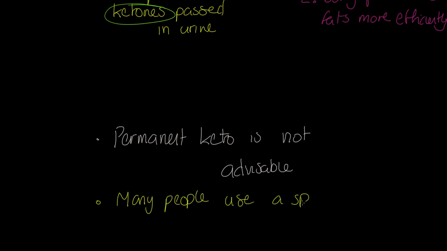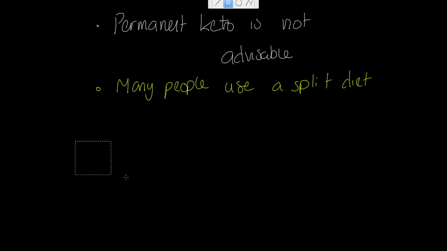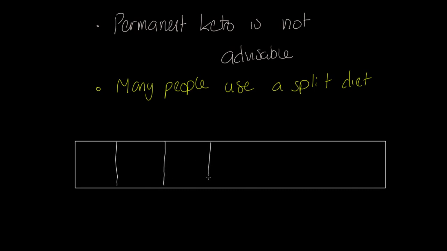And I'm just going to draw that out to finish this tutorial off. Many people use a split diet. Now, what do we mean by that? Let me draw this in for you. I'm just going to use a bit of artwork here. Let's make ourselves what is effectively going to be a block that is a week. And in this block of a week, we're going to have day one through day seven. Here's Monday, Tuesday, Wednesday, Thursday, Friday, Saturday, and Sunday. Here's our week. Now, what we will find is that what some people will do is they will have keto for four days on a keto diet. And then what they will do is they will, I'll just put it NK, meaning non-keto. So, back to a diet where there is carbohydrate in the diet.